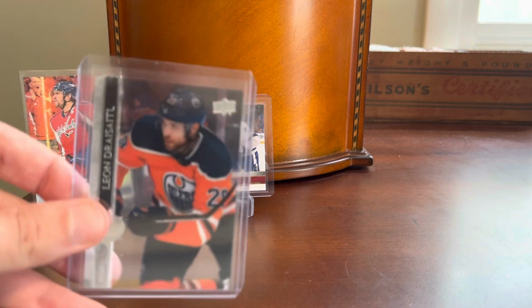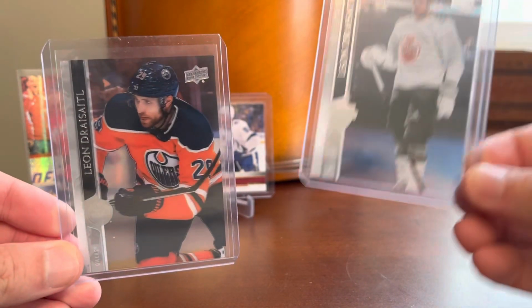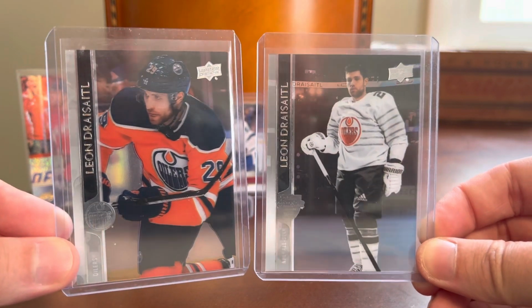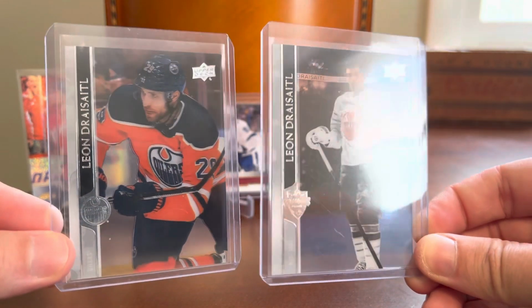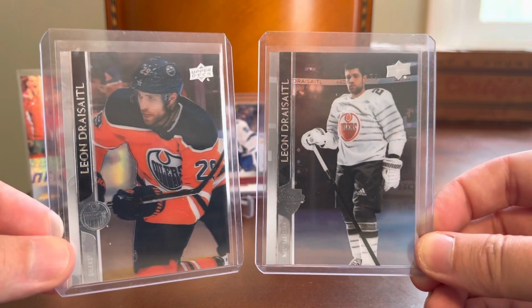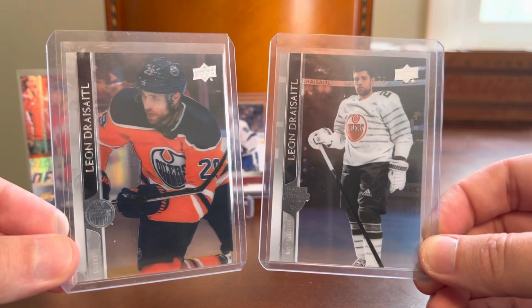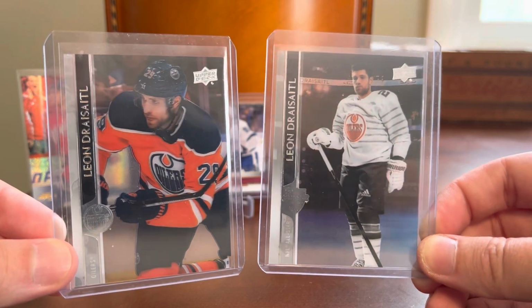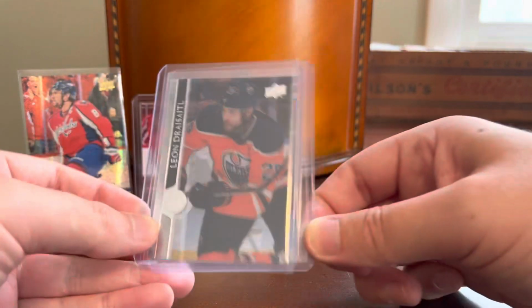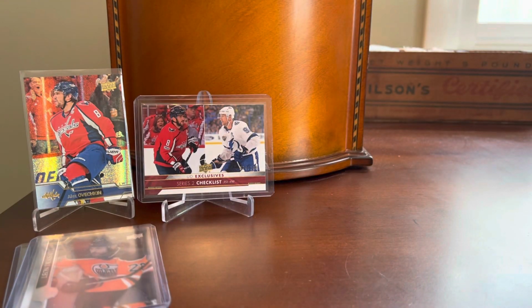To go along with this, which is the base card, I also have his All-Star Clear Cut acetate card from 2020. And that's from the extended series, which is kind of like update in the world of baseball, and features that very distinguishable, or I guess distinguished, white Oilers All-Star uniform. Love it or hate it. And so kind of cool to get the pair of Clear Cut Draisaitls from 2020. And then because I was on a kick and found it at the right price, I think this was like $4.99 or something like that, just borderline criminal.